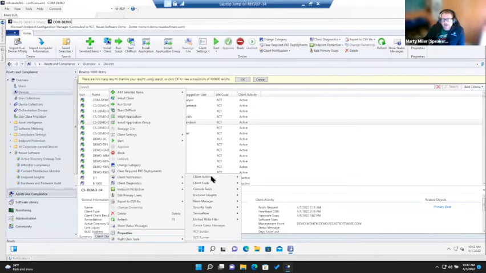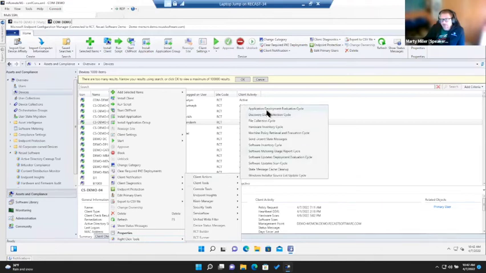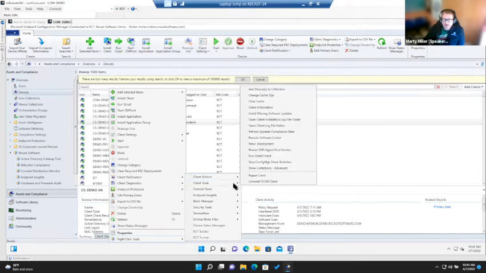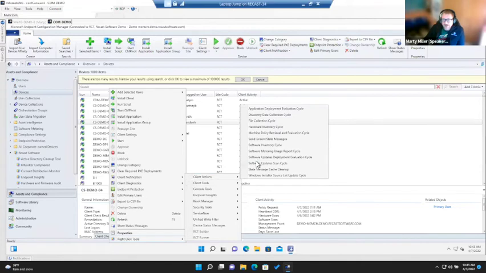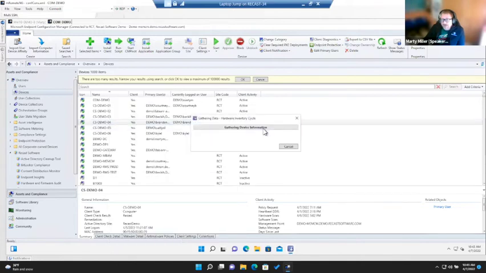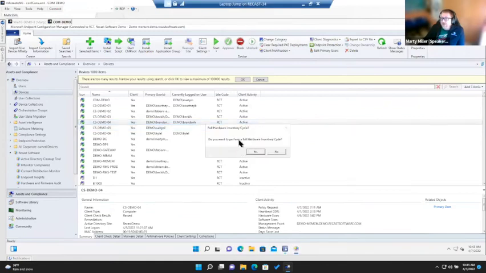So you can actually do client actions, all of those things that you used to have to go to the config manager control panel to do, like machine policy retrievals and hardware inventories. You can do those remotely against devices, right from inside the right-click tools. When you do something like a hardware inventory, a couple of these tools will ask you, would you like to do a full hardware inventory cycle, so you're completely replacing what's in the hardware inventory, or do you just want to do a delta?